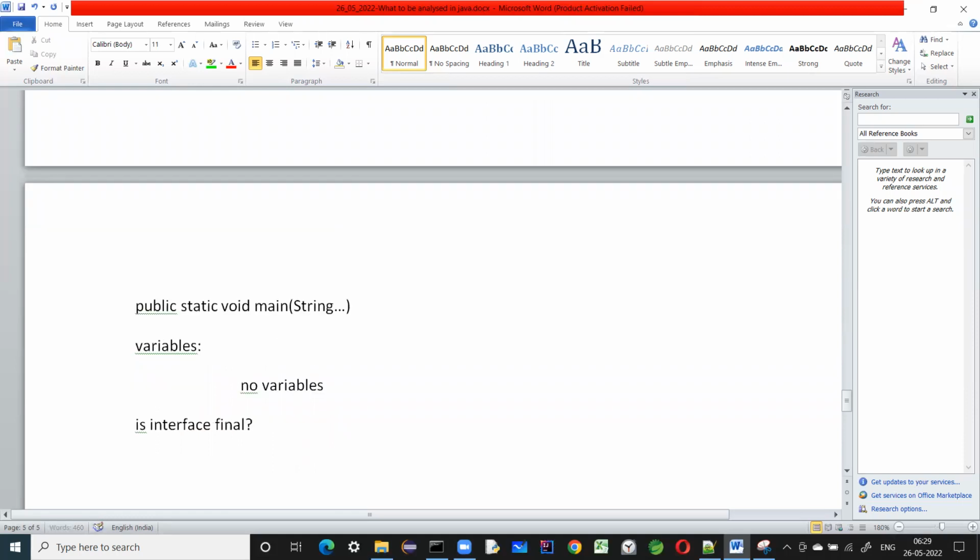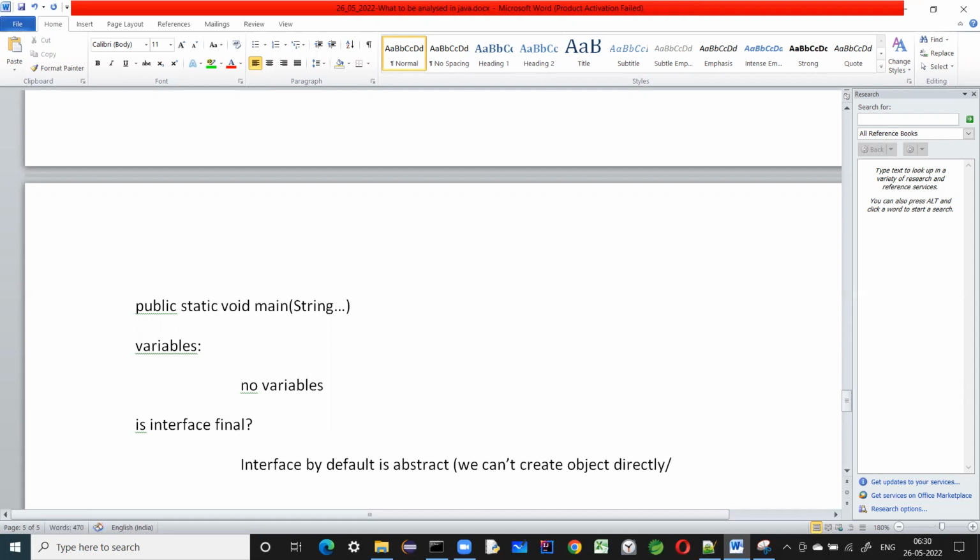Yes, this is a very, very important question, guys. Interface by default is abstract, guys. Abstract means you can't create an object. Okay, sir. Abstract means we can't create an object directly.